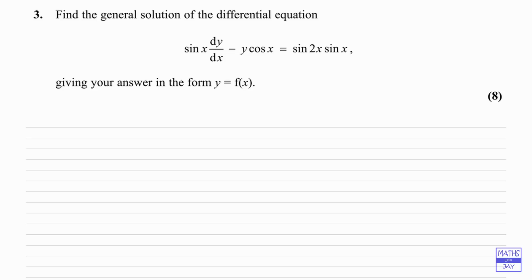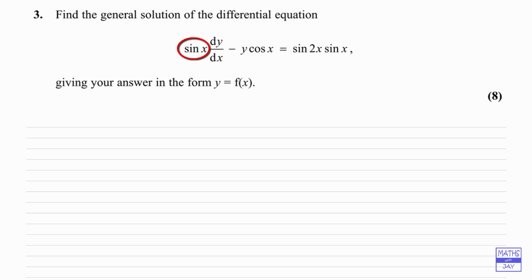So we've got a first order differential equation here, where we're going to be able to write the left-hand side as the derivative of a product of y and a function of x. And the method that was going to work here is the integrating factor method. But before we can use that, we need to make sure that the coefficient of dy by dx is 1. In other words, we need to divide through the whole equation by sine x.